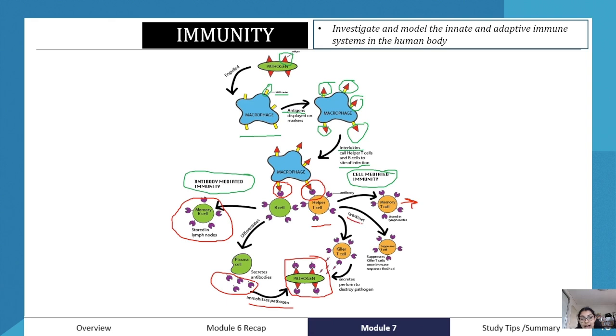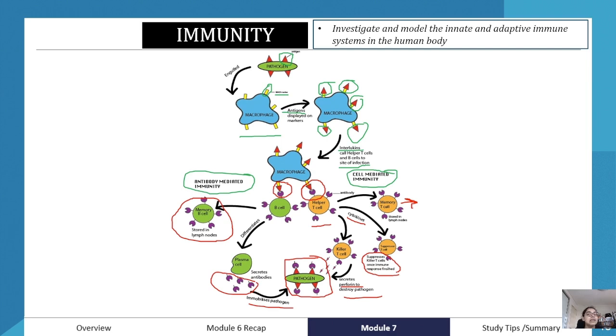We also see the helper T cells send out cytokines, like I said, and those cytokines call the killer T cells and suppressor T cells. The killer T cell comes and kills the pathogen that has the antibody attached to it, right? And it secretes perforin, which is a toxic substance, to destroy the pathogen. And our suppressor T cell comes along as well, because it is the killer T cell's best friend, and it suppresses the killer T cells, telling it to calm down once we have finished the immune response, once we have destroyed the pathogen.